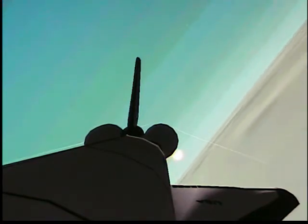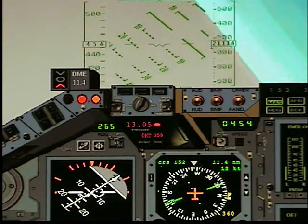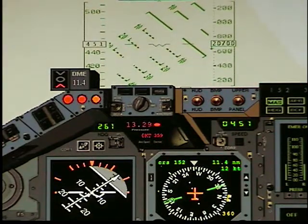Three good auxiliary power units. They're still above a solid deck but that's well above their minimums. Those air data probes deployed. And of course they don't have any choice now — they have to accept the weather they've got and come through those clouds and roll out on final. Speed: 450 miles an hour.